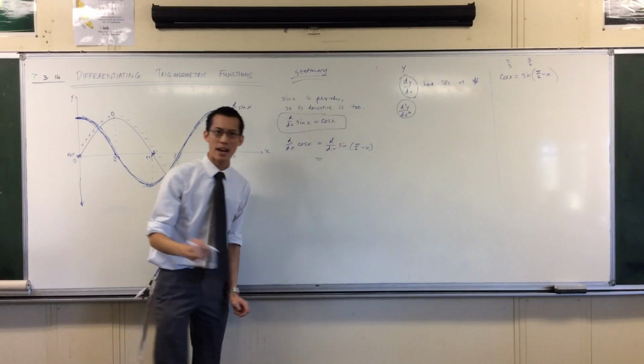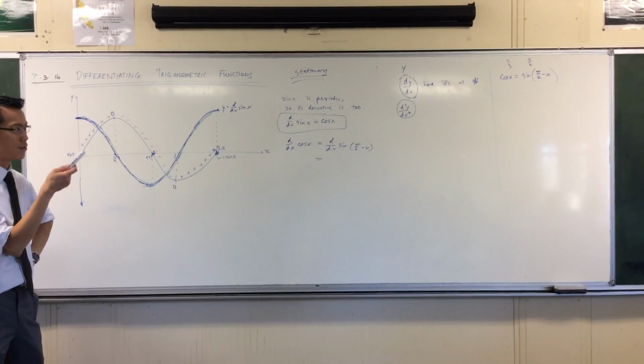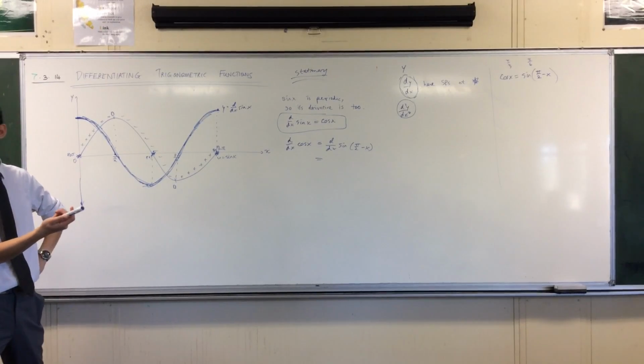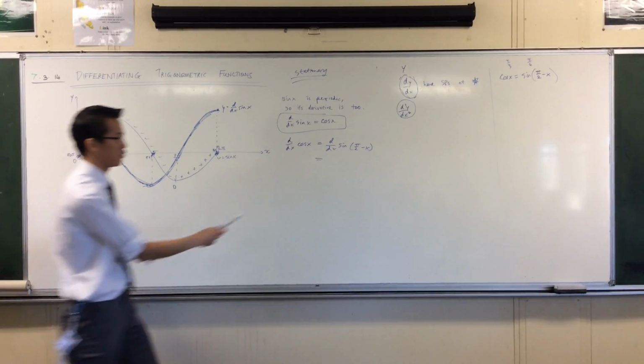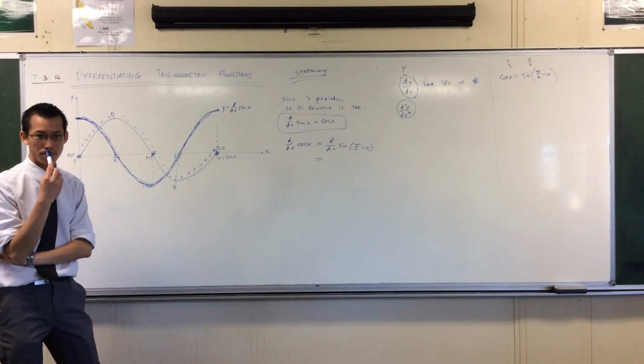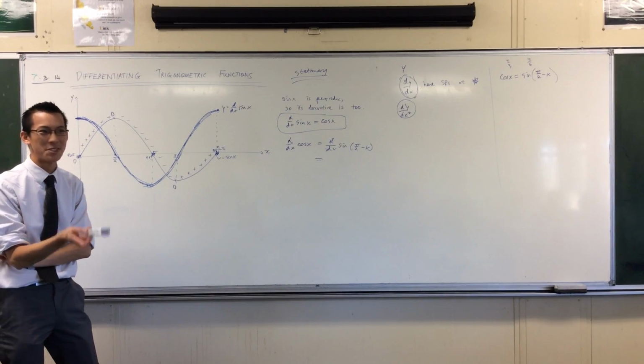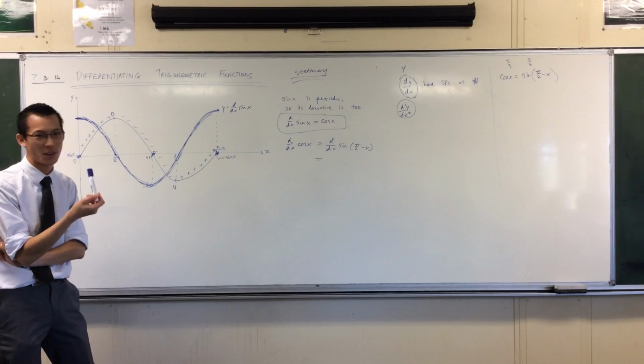How would you go about this? You kind of got two options, don't you? You could use a trig expansion here, couldn't you? You could expand it because you know how to do sine a minus b, right? But you'll end up with a problem. Anyone tell me? You'll end up with another cos, won't you? Which puts you back in the same boat. So you're like, okay, that's not a great way to go.